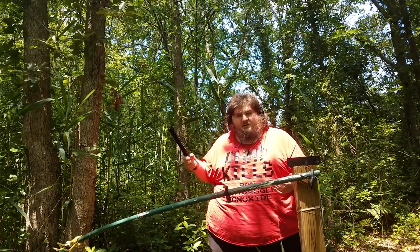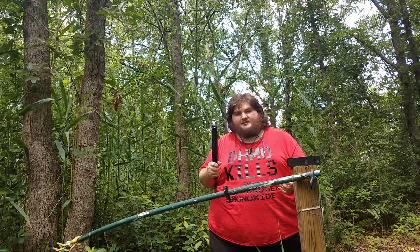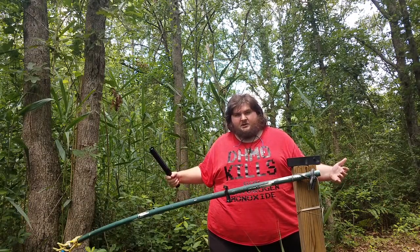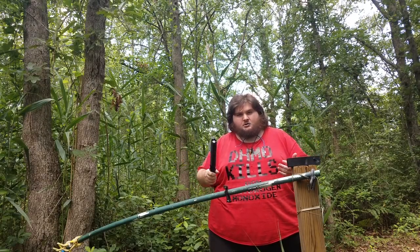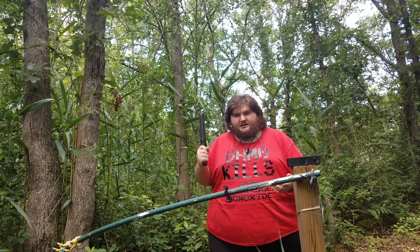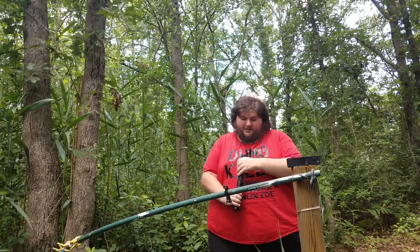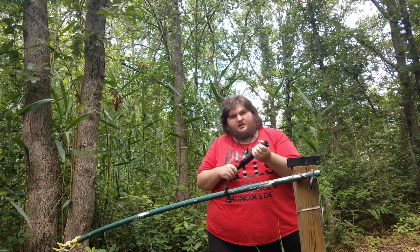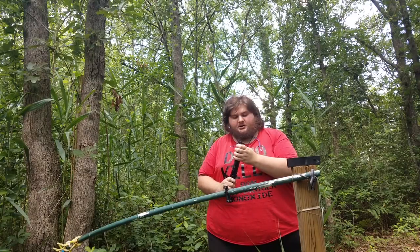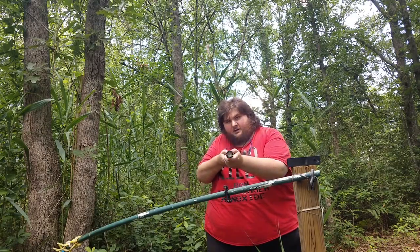All I'm going to be doing is smacking it into wood a couple of times — no harder than somebody smacking it against a human skull. And as I always say, I am nowhere near what I'd consider strong, so if me hitting this against something breaks it, then an actual athletic person smacking somebody with this would likely break it as well. It has aluminum construction and an LED bulb.